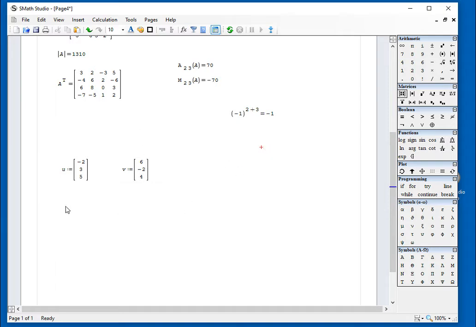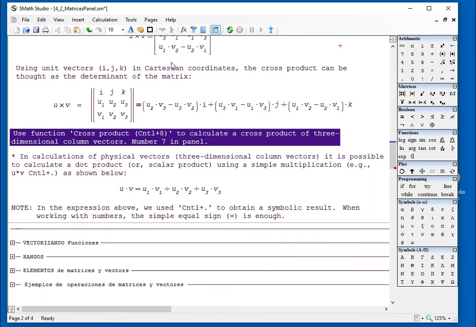If I want to do the cross product of these 2 vectors, I click in here and then I type U and then in here V and do the equal sign. That's my cross product. If I do V cross U, click in here and do V, U equal. What you can see is the negative of U cross V. We can also do the dot product, and that will be U times V is equal to 2, which is the same as V dot U equal to 2. So those are a couple examples of vector calculations. Let's go back to the definitions here.